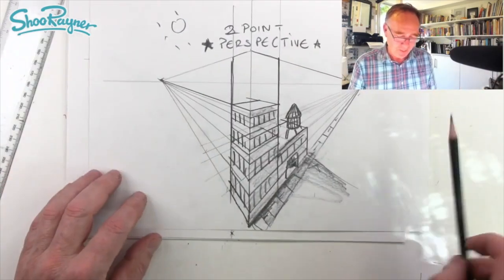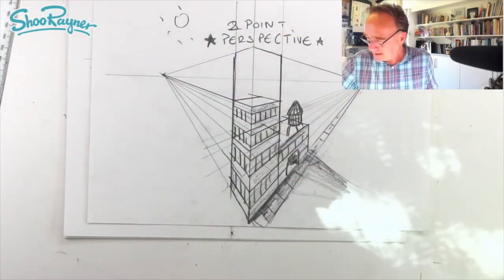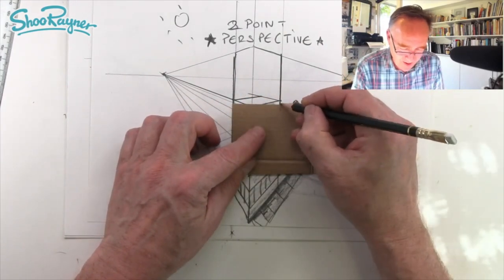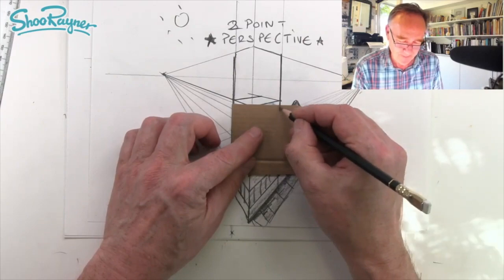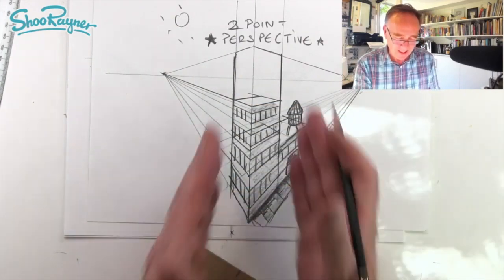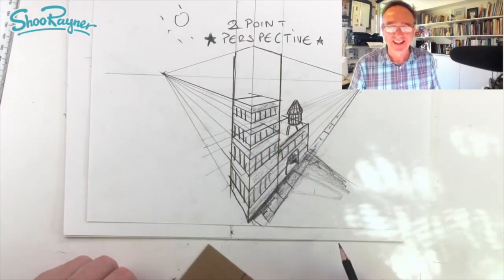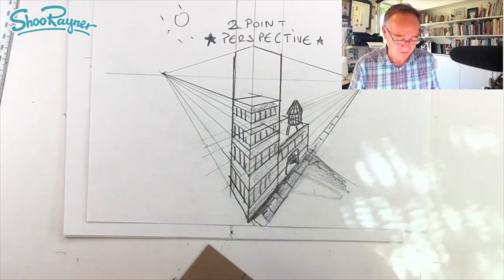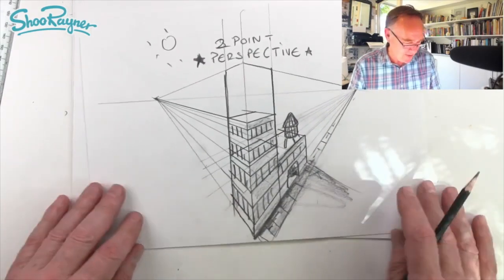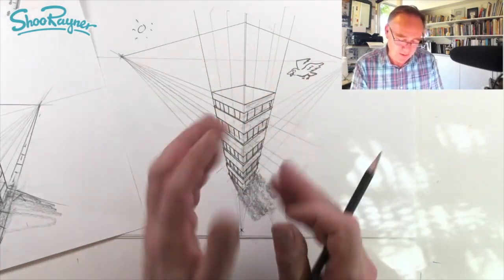Whereas this, although in fact, let's get a little piece of paper. There's a bit of cardboard to hand here. Let's have a look at that width there. That is one width, and if you come to the bottom, you can see it's the same width, and yet it kind of looks like it's getting wider at the base, which is a visual trick which you don't really want, because it won't be getting wider at the base because it's further away, and things that are further away are smaller.